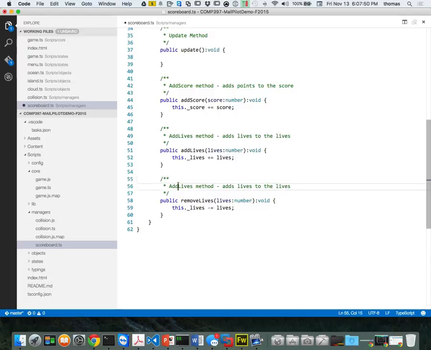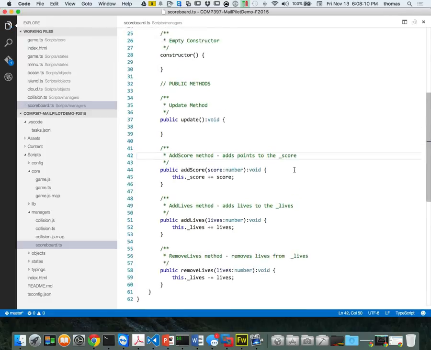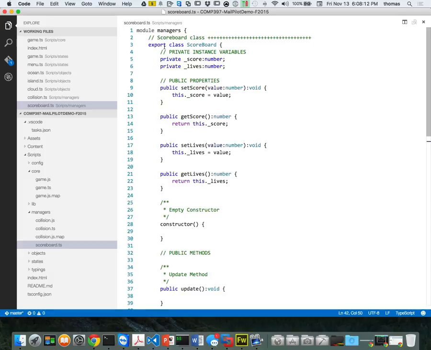And this remove lives method removes lives from lives. And I'll say this underscore lives, right? Make sense? So I've got these methods, and they're all part of my export.